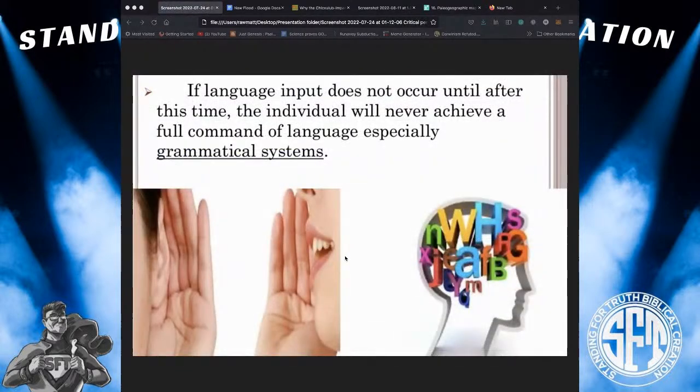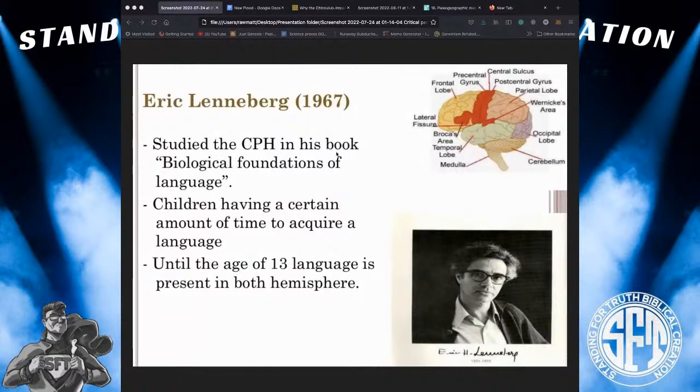So language input has to be taught. It's not something that can be learned. And remember, we're talking about grammar, okay? We're not talking about sounds. We're not talking about the word ball or frog. We're talking about grammar. Grammar has to be present for language. Okay. So again, we jump all the way back to this person who's done more study on it than anybody. And over the past 350 years, we find that people have not been able to acquire language after the age of puberty. What that number is, is still up for debate.